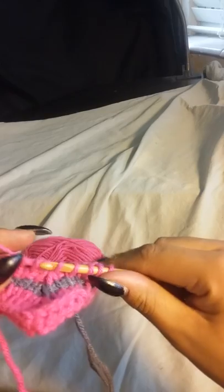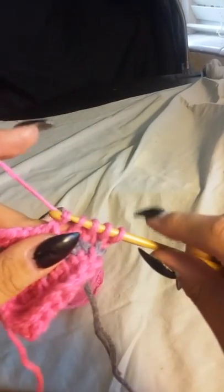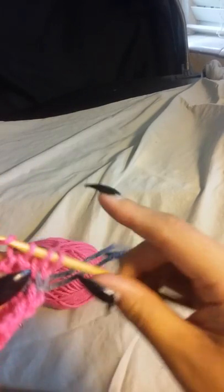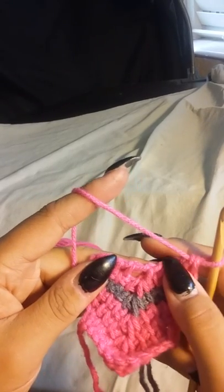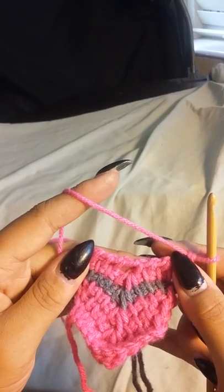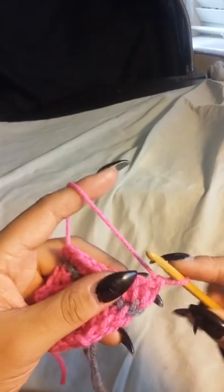So we're just going to go through. And it decreases 2 stitches, so just keep that in mind. Now, this is personal preference. Basically, you would go through, you would Tunisian a regular row with the make one on both sides, and then you decrease again, so then it would be, and I'll show you.